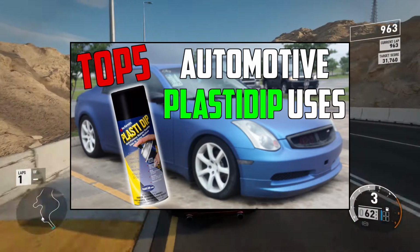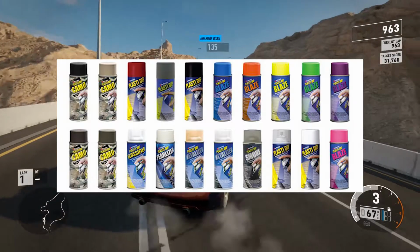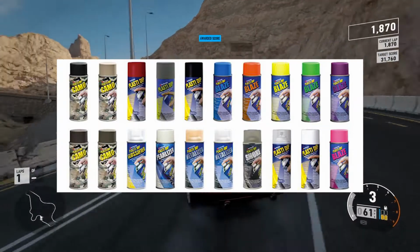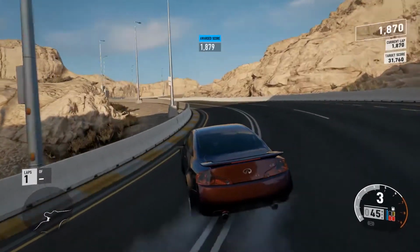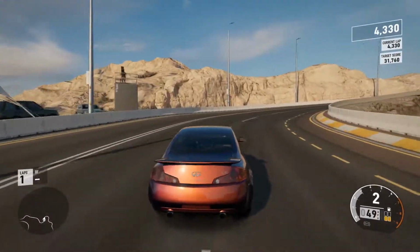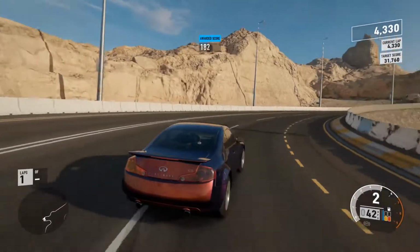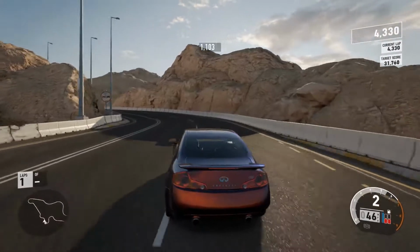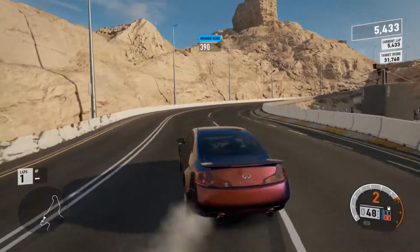And Plastidip is a very versatile material. It can be used for many different purposes besides just on your vehicles. It's best known for its durability along with its ease to apply to many different surfaces, and it comes in a spray can as well, so they don't have to be flat, even surfaces. It can stick to just about anything, and best of all, it's temporary, so as long as you apply it correctly, you can peel it off whenever you don't want to have it anymore. But today we're specifically going to be talking about, on your cars, the best uses of Plastidip, so let's get right into it.